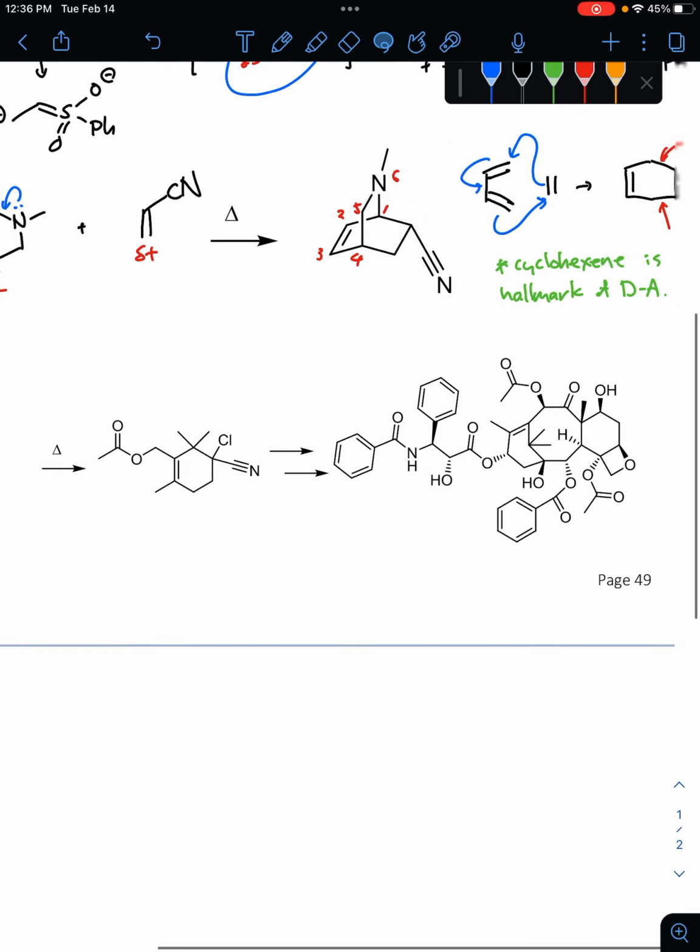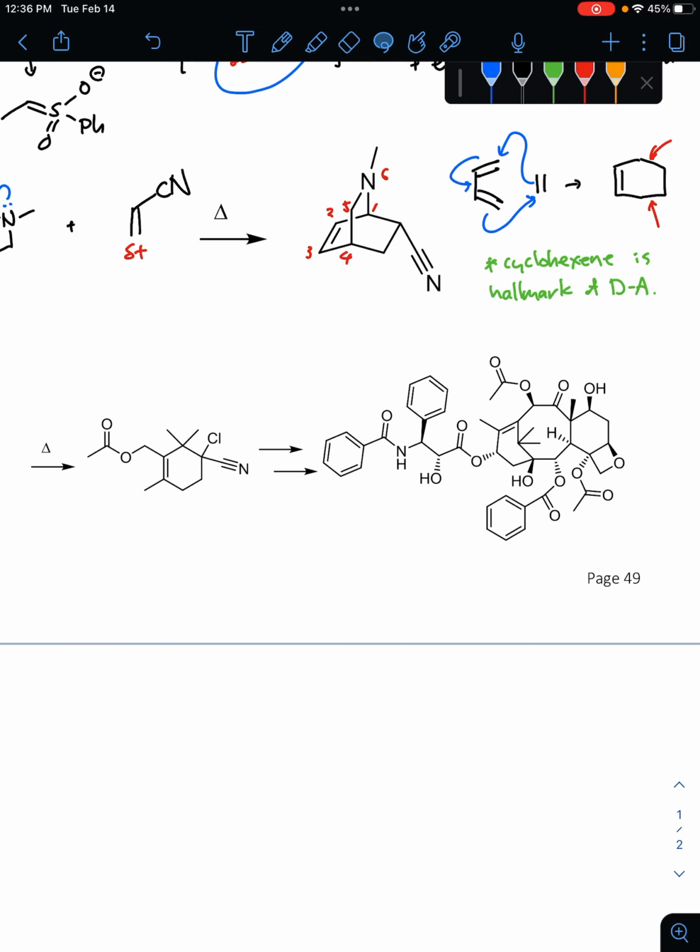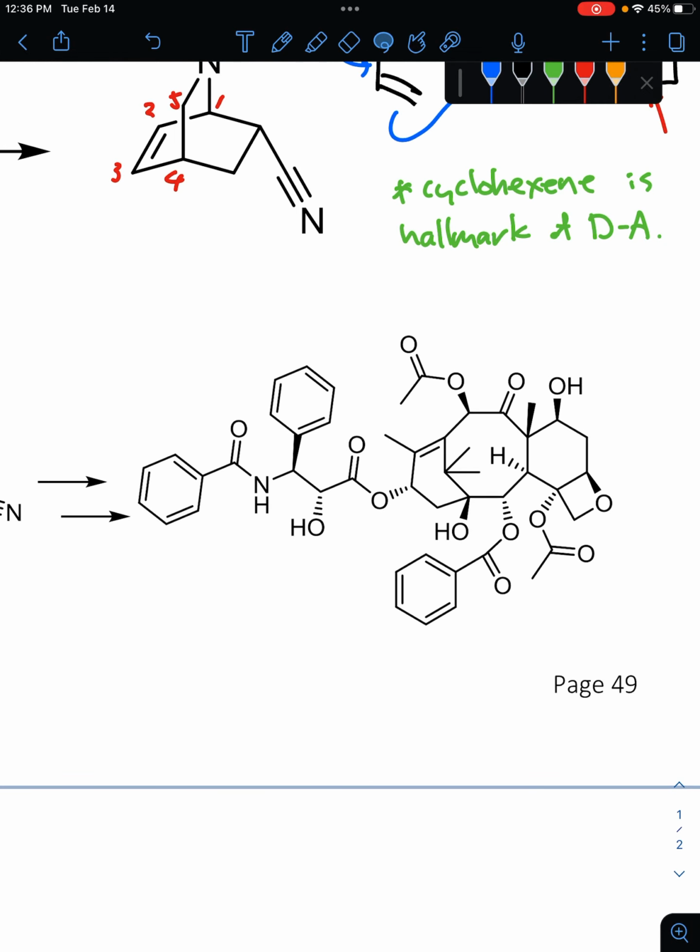All right, the last problem is about the total synthesis. This is actually coming from a total synthesis of this very important natural product that I forgot to cite, which means this is kind of like plagiarism. But this molecule right here is called Taxol, or at least that's the commercial name. It goes by the chemical name paclitaxel, and it's one of the best-selling anti-cancer drugs even to this day. It inhibits the formation of microtubules, which are necessary for cell replication.